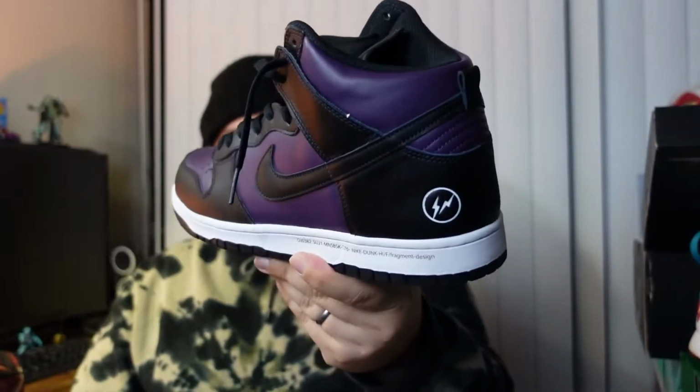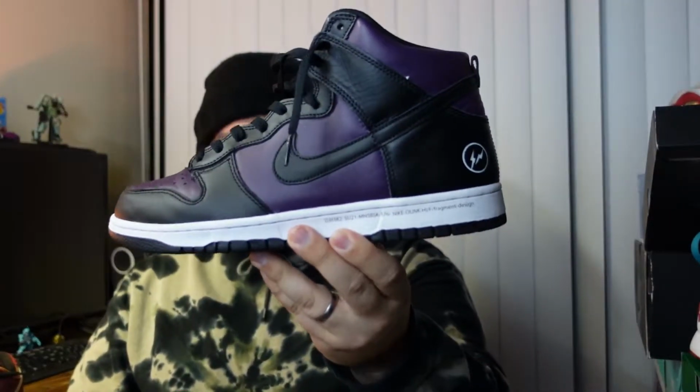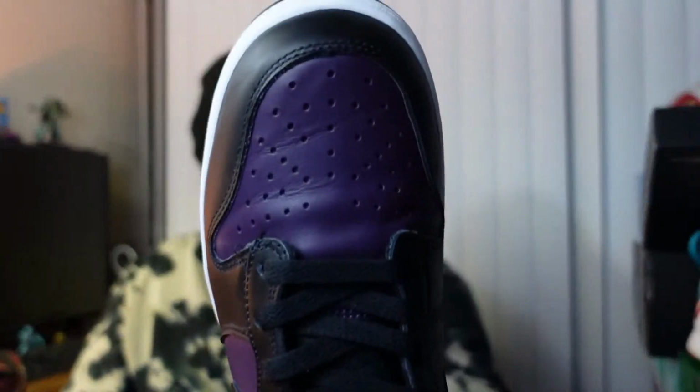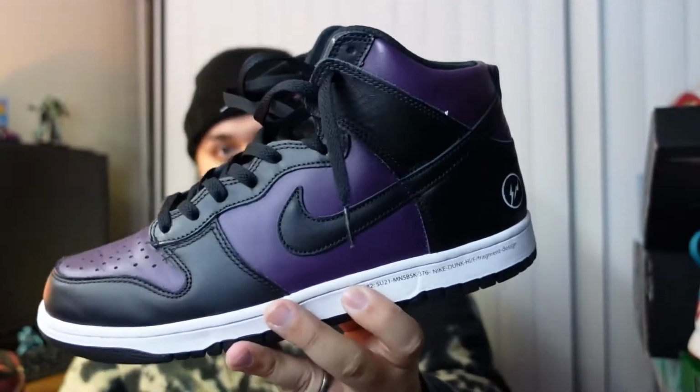Next sneaker up is actually going to be the Undefeated Dunk Highs. I mean, the Fragment Dunk Highs. I don't know. I like the colorway. I think the colorway is really nice, but I've done this a million times. I've covered this in videos. I think the quality is not great. The leather doesn't feel too great, but the colorway is sick. It's definitely a shoe that I like in my collection, but not one I'd be afraid of getting rid of, honestly. I'm trying to work out a deal now so I can get rid of it.